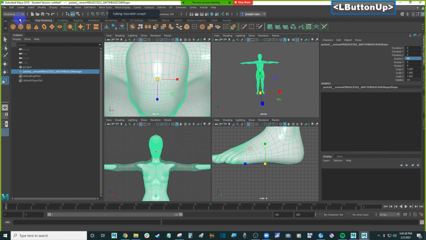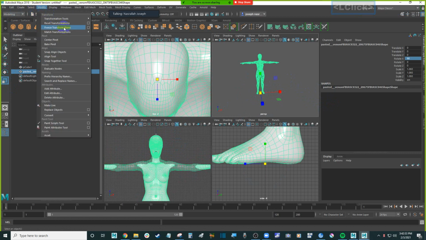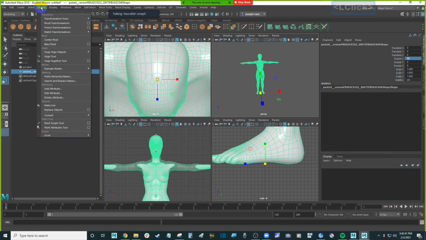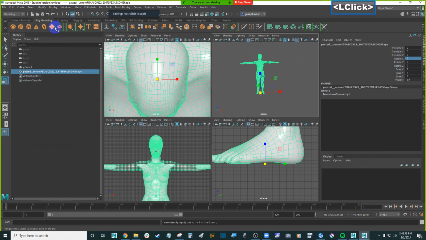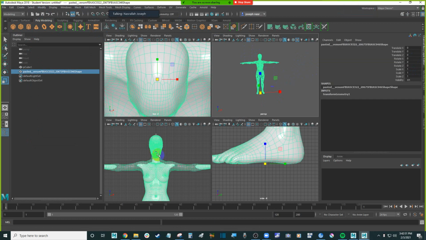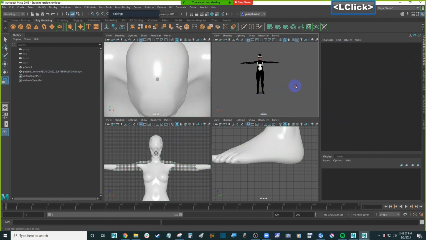To 2 meters. And now we do the freeze transformation. Look at the values here. Rotate, scale, they're a bit off. So what do I do after freeze rotation? Boom. Now it's 0, 0 and ready for Mixamo. I know this step is a little bit confusing, but you need your mesh to be reset with all the values at 0 and the scale at 1 before you upload it to Mixamo. Just think about it like that.